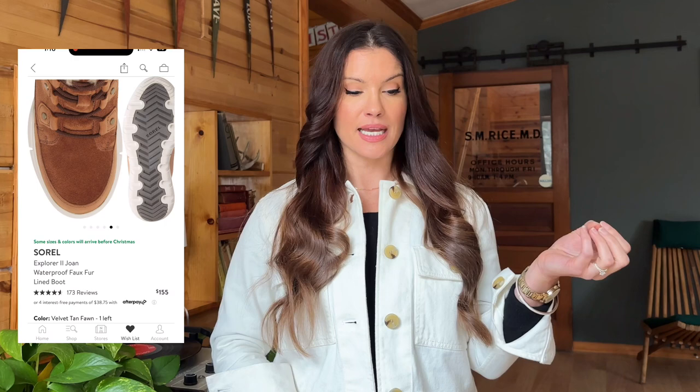Another pair from Sorel — this is a brown pair, velvet tan. Only a couple left of these as well. You see that faux fur lining — so sweet. Love the brown laces, what looks like suede, and then the white sole. How clean is that look? One of the things I like too about snow boots is that they're getting really cute. In the past, snow boots were so bulky and ugly — all about function, not a hint of fashion. But they've really come a long way. I like the fact that it's something different than black, but it is a neutral, so it's going to go with so many different things.